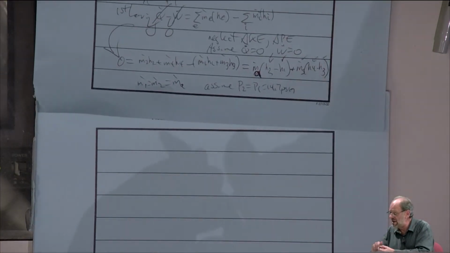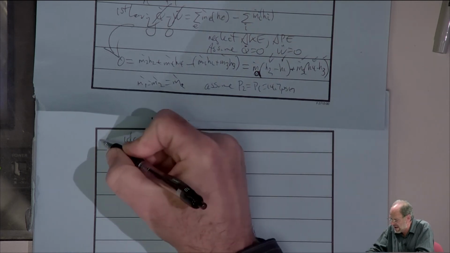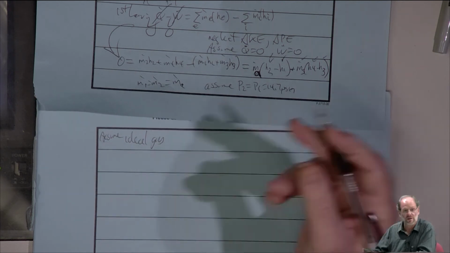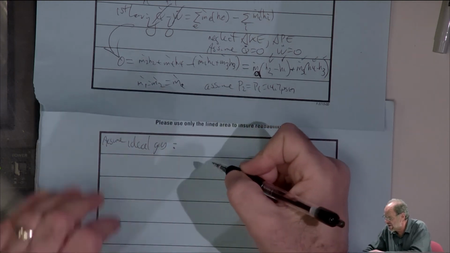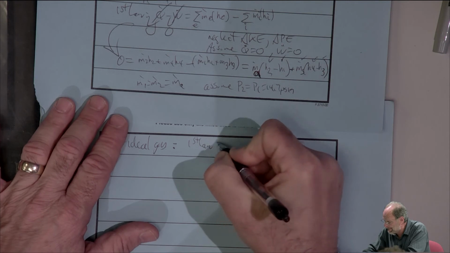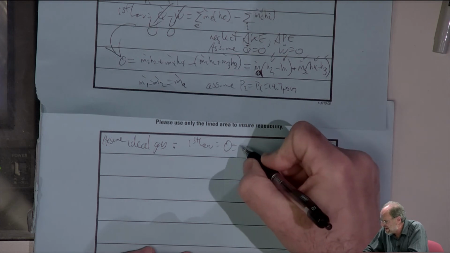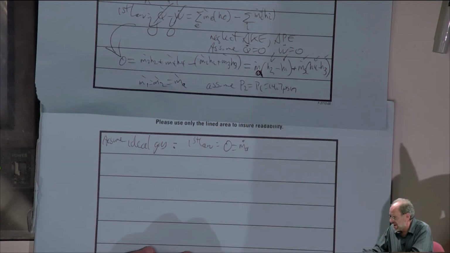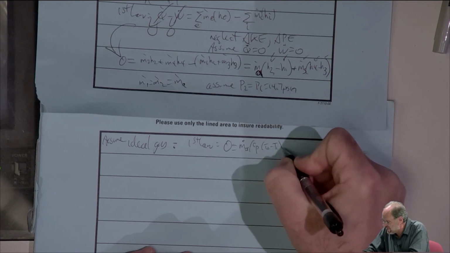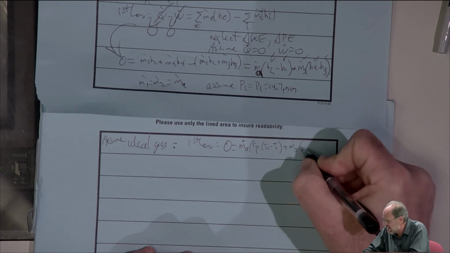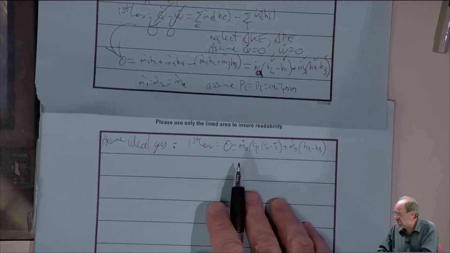We know that we need the specific volume, and we have to assume that it's an ideal gas, because quite frankly, the only method we have to solve first law problems is ideal gas. And therefore, let's rewrite the first law. We have 0 equals m dot air times H2 minus H1, which is going to be Cp times T2 minus T1, plus m dot steam times H4 minus H3. All right, so this is what we're going to have to do now.